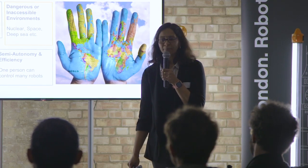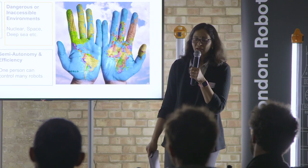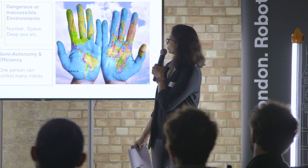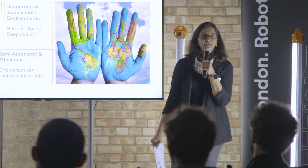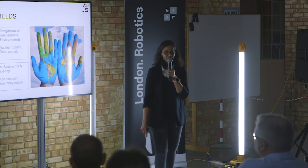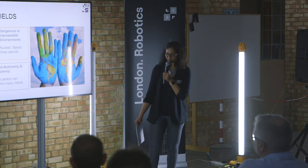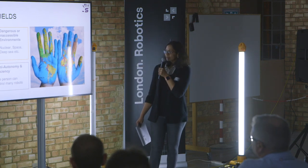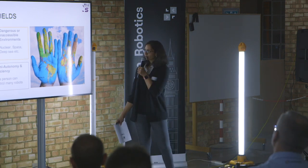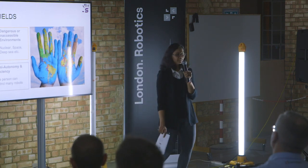So deep sea maintenance tasks, where you have to go and inspect what's happening to an oil pipeline or something. If there is an accident, send in a robot to do that. In nuclear, I have shared our project called Alpha Glow Box, where we tried to decommission a glow box using remote manipulation and machine learning. So this is another area where we are working. I've quoted an example and showed some images about our work with OpenAI.